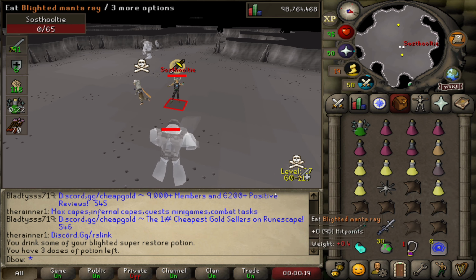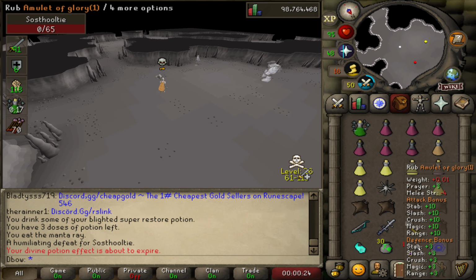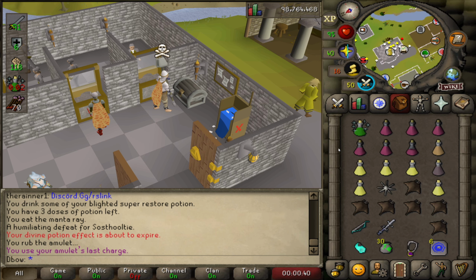Nice. I guess that's one way to do it. I don't even need the Gmall. Finally got one. Okay, let's see. 500k, not bad. He didn't have any loot. I wonder if that had anything to do with him not tallying or whatever.